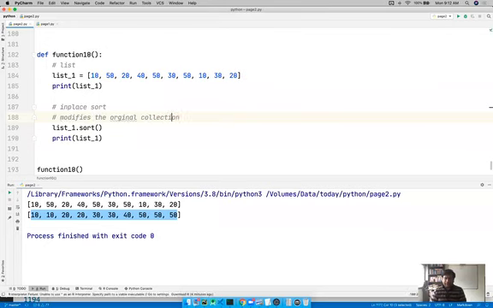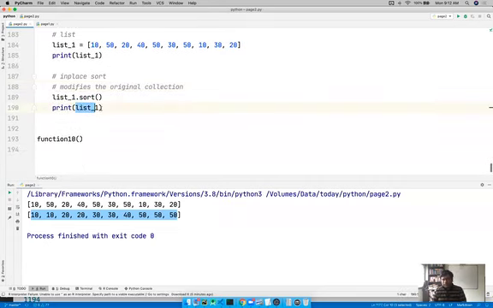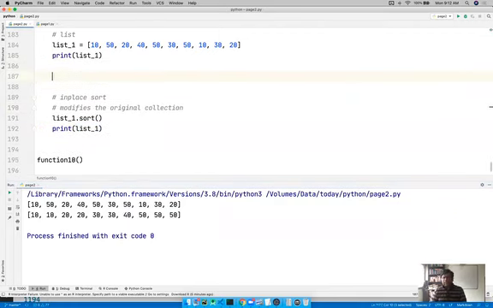So this is the way we can do it. It's not a good idea to do it because it is modifying your original collection. So after this, list one will always be in a sorted mode. So is there any way to create a copy of it? Yes, there is a way to do it, and probably I'm going to do it first and then I'll try sorting it out, because if I say sort, probably it is sorting the original collection here.